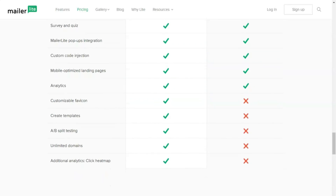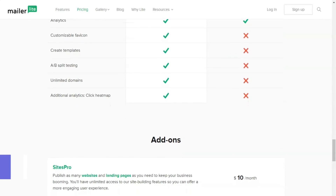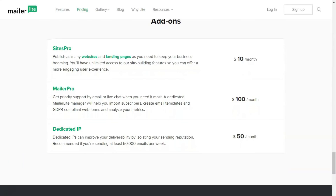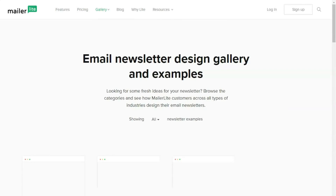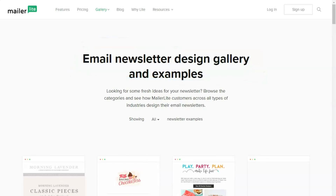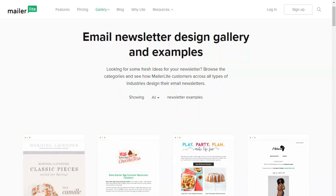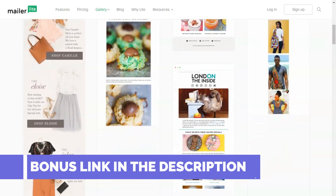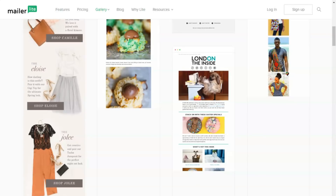MailerLite customer service is miles above all of the other EMS companies I've reviewed for one simple reason: 24/7 chat support. Great support is not just promised — it's actually delivered. I was having trouble finding the template gallery to start designing my campaign. I simply typed my question in the box and received an answer with a link to the gallery in under 5 minutes, which is within their expected response time. I liked that I could see the name and picture of the representative helping me. I found the answer faster by searching the Help Center, but the response was still effective and timely. The Help Center also includes 20-plus video tutorials on topics like upgrading your account, creating segments, and creating an email campaign, plus a guide to getting started and a wide range of FAQ-style questions and answers.